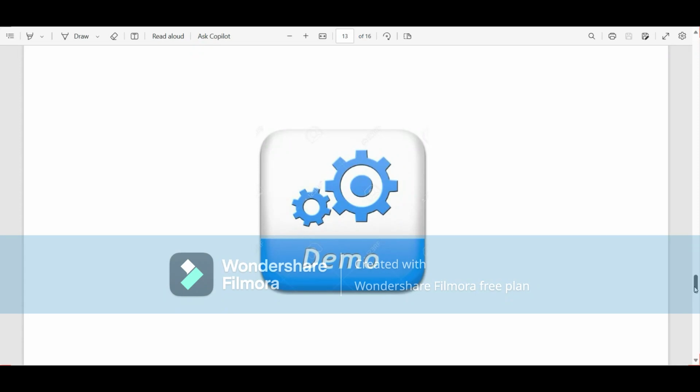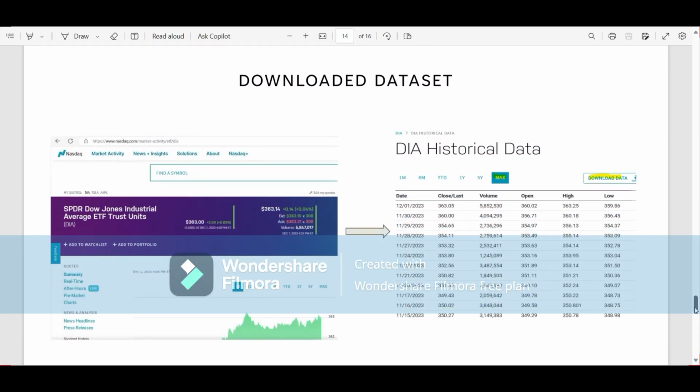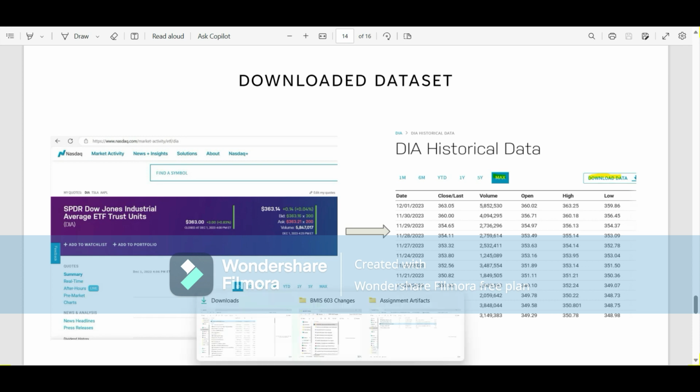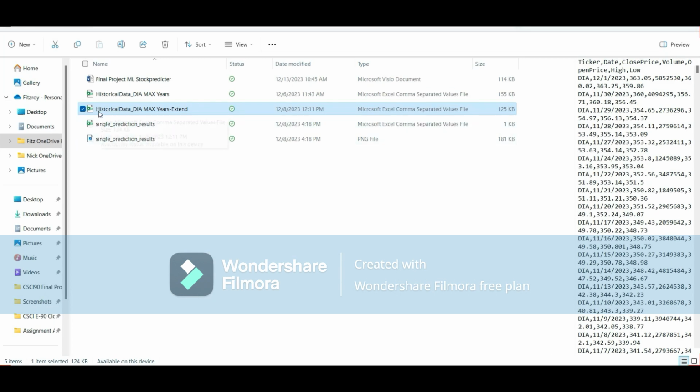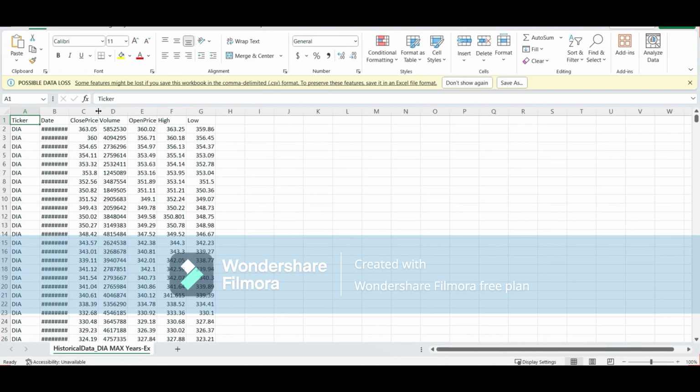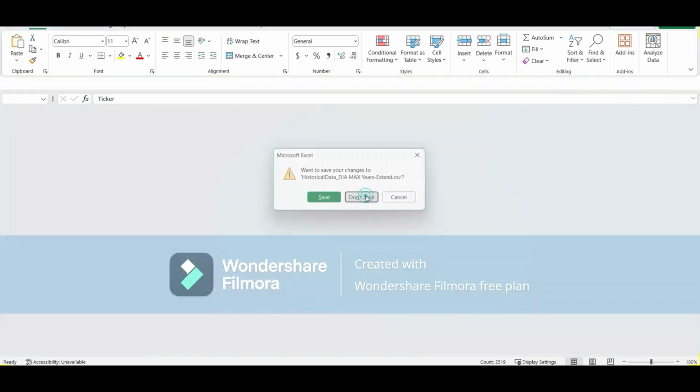So here we have a demo of what we'll be doing. First, we will download the data set. We have already done so using the Dow Jones Industrial Average, and here we have a copy of it. This is the maximum, which is 10 years, which gives us about 3,000 data points. This column here was not there before. I actually added this so that I can have a unique value, for the Canvas database to be able to manipulate the data on a unique value across the spectrum. And we have the date, close price, open price, volume, high and low as well on that data.